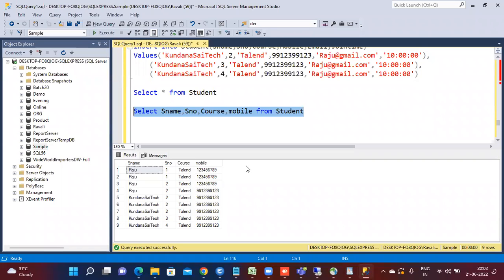No, it won't come. You are just retrieving the data however you want. In the table, whatever the order is will remain the same. The table order will not change. You are just selecting the data from a table. That selection is on your own. If I want to change the order permanently, I have to do it in the create table itself.